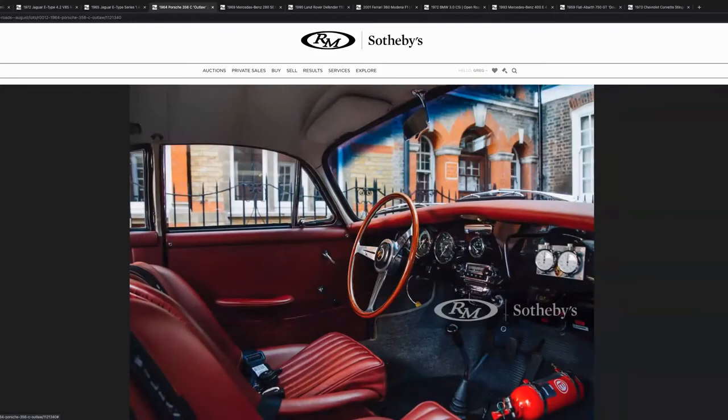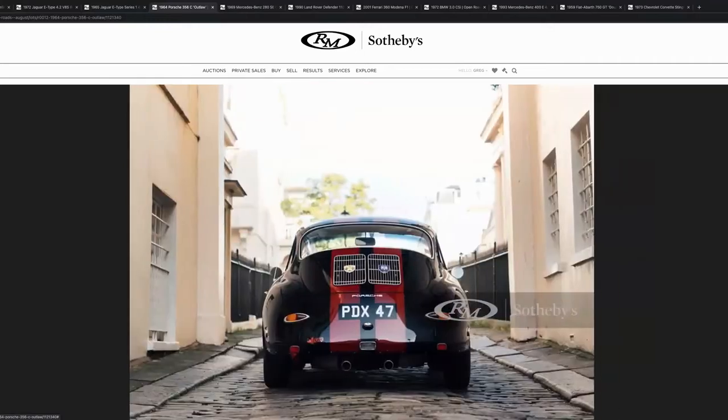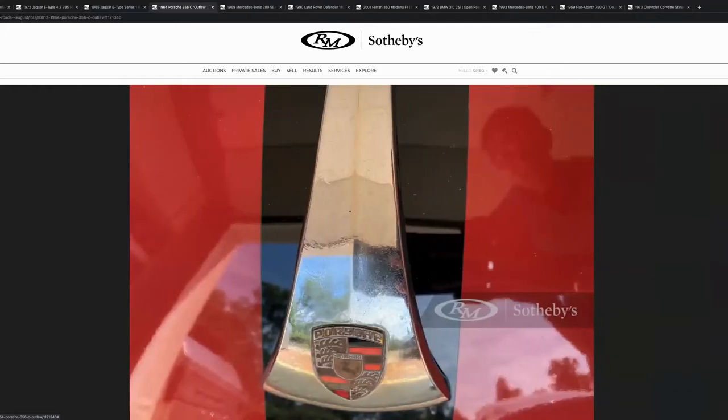When I first saw the pictures of this car and the consignment notification, I thought, oh my, that's not necessarily my color combination of choice. But you're right. You have the same observation I did, when you contrast it with the red interior, it appears to be almost the same color as those stripes. You've got the little Pegasus sticker on the side. It really does look, I'll say it, rather menacing for a 356 Outlaw.